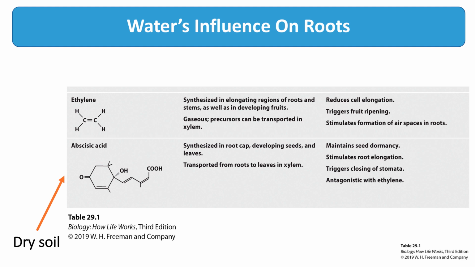The root cap cells will produce the hormone abscisic acid as the soil dries. Production of abscisic acid stimulates root elongation by suppressing the synthesis of ethylene. The presence of ethylene is responsible for lower rates of elongation and an increase in diameter growth. So the inhibition of ethylene results in roots that elongate and penetrate deeper into the soil.